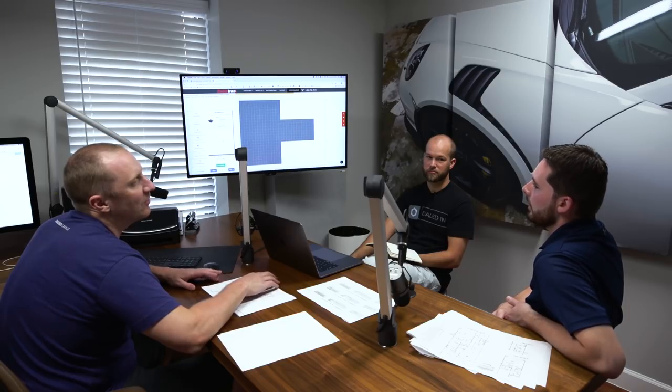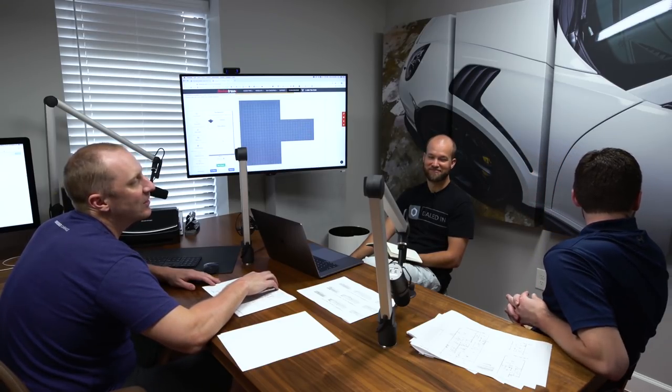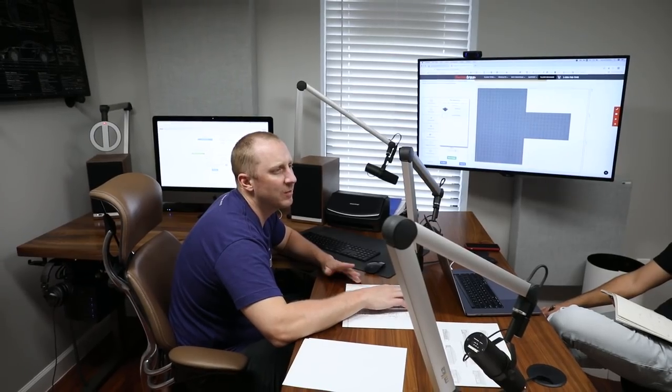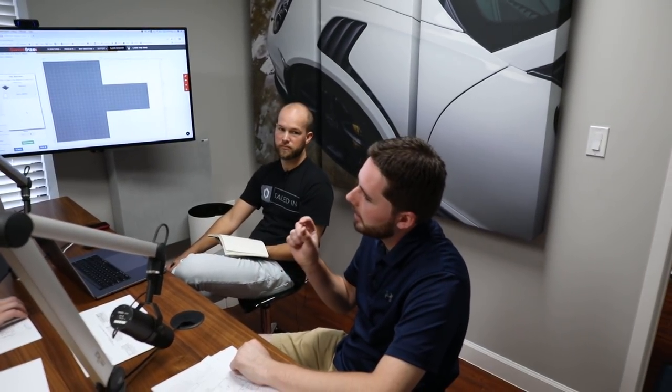Worst case scenario you go out there and look at it — I'll let you play with it all you want and it's dirty as crap. I'm going to make you lay on your back and roll around so you'll see how dirty it is, but it looks clean as can be. I freaking hate it and I don't want to like it — there just isn't any other option unless you're going to buy porcelain tile, which would cost as much as this house.